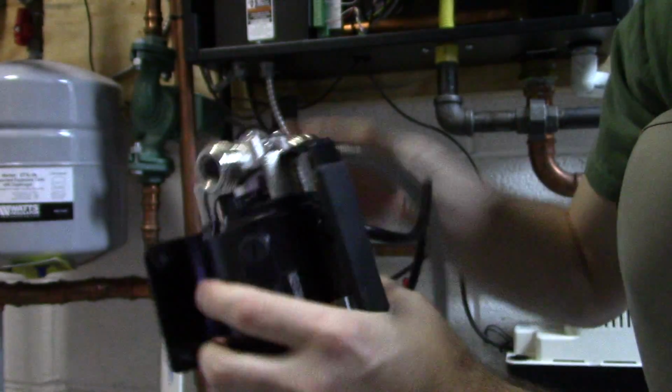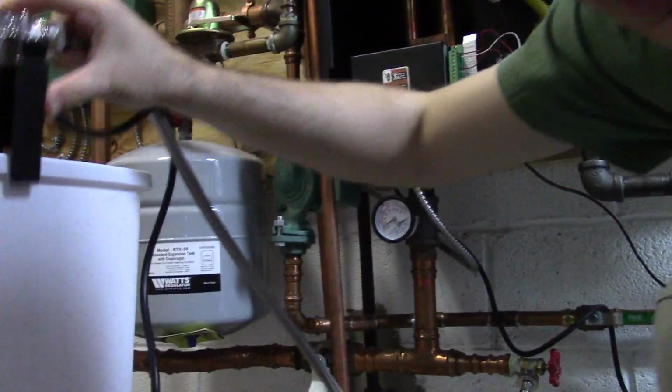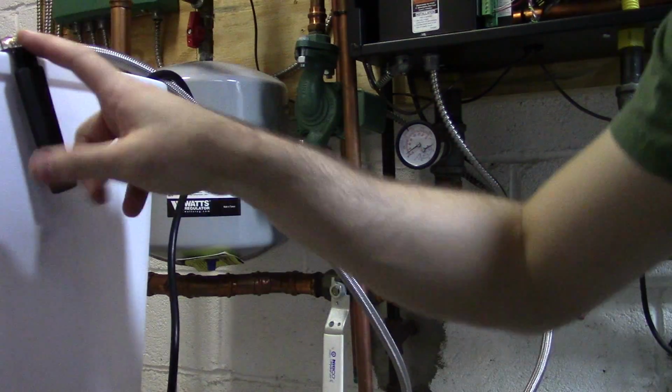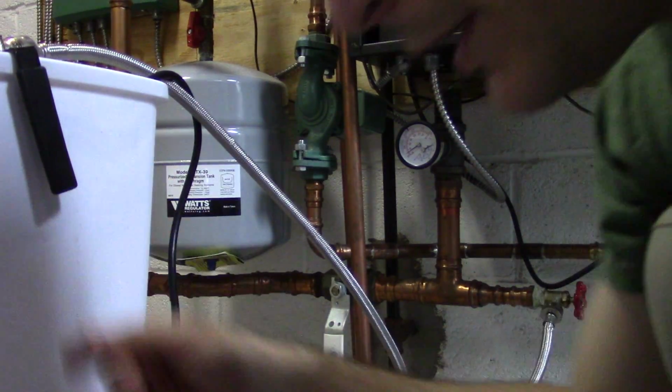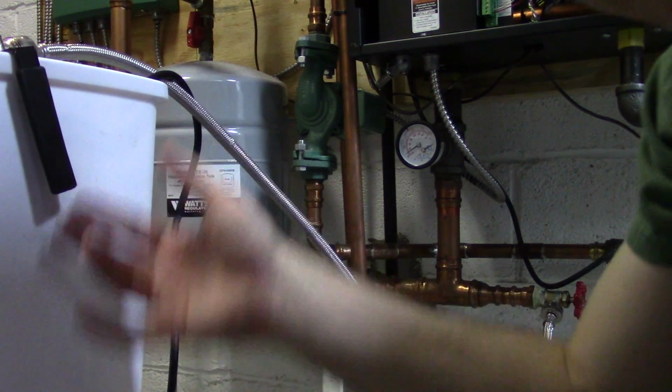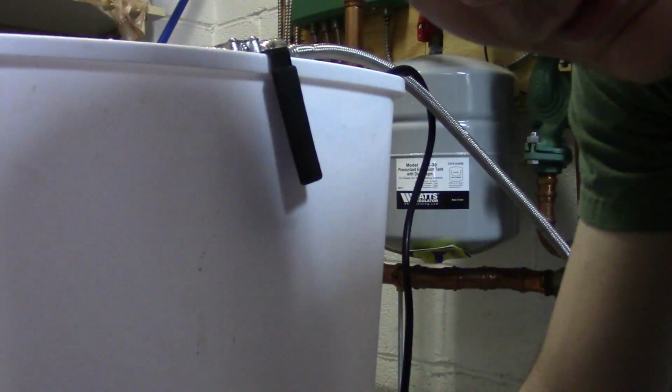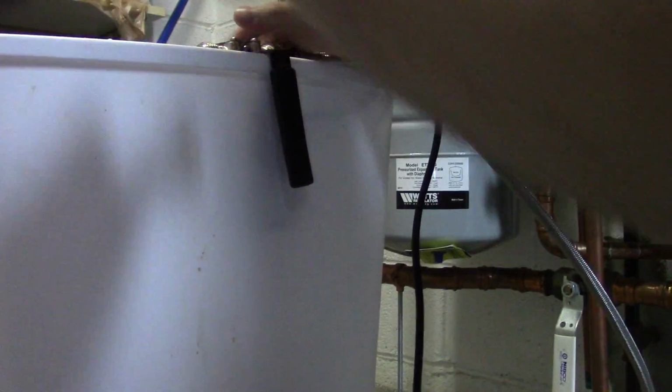And then this can just hang. Now I hang it on the inside of the container, so that if there is a leak or anything, it still spills into the container. So you have this. Then all that's left to hook up is the foot valve, the hose going into your pump.